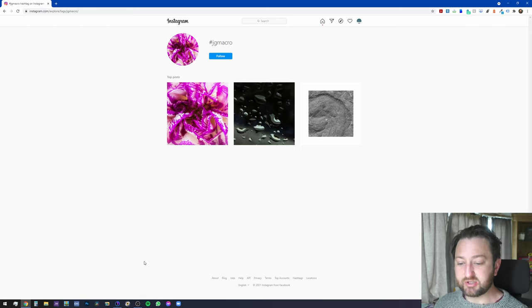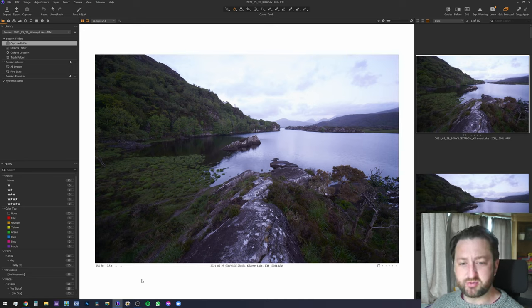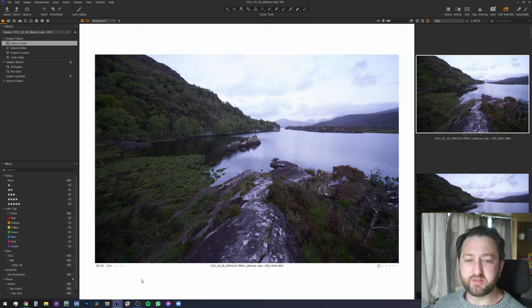Let's get into the pictures from Monday's photo-on-location vlog. I was down at Killarney National Park again. This time I didn't have to climb a mountain — I had to walk about 30 seconds to this beautiful spot on the edge of the loch, or the lake. I can't decide what to call it. I'm going to go with loch, because most bodies of water in Ireland are called loch. Looking across this beautiful body of water to the mountains.